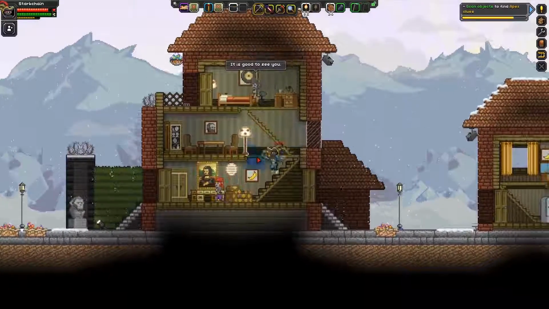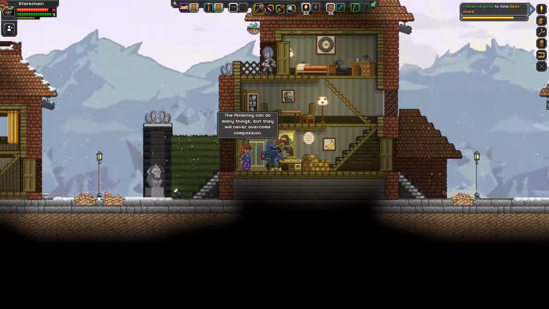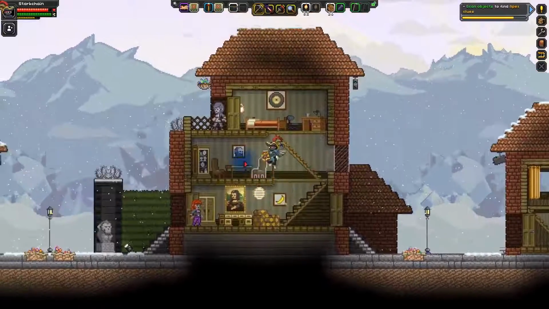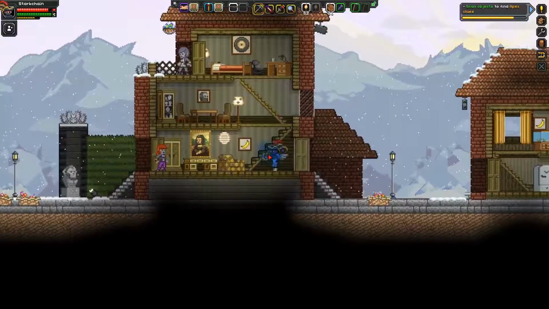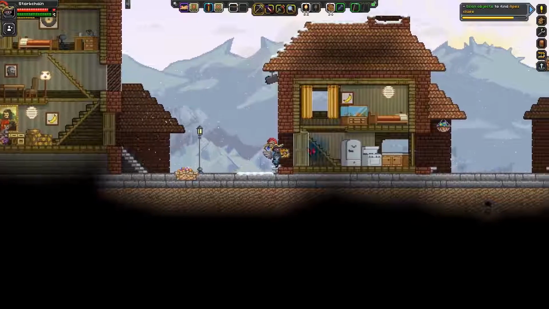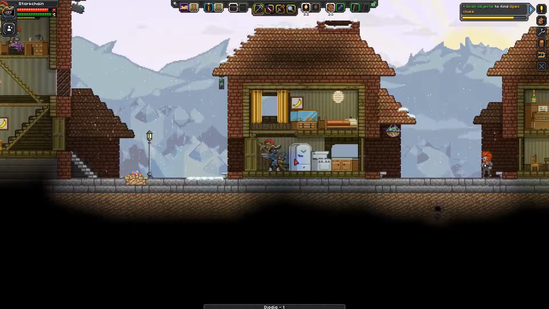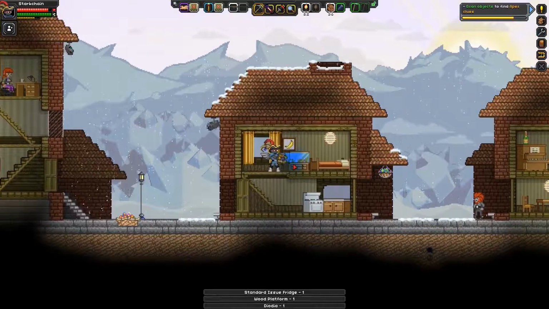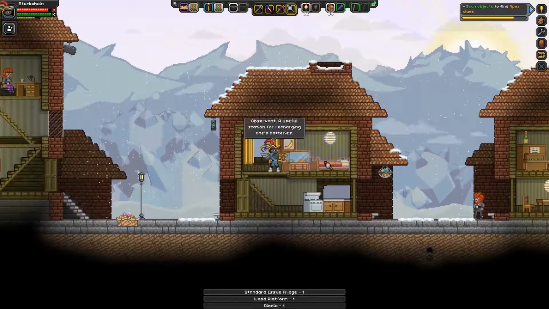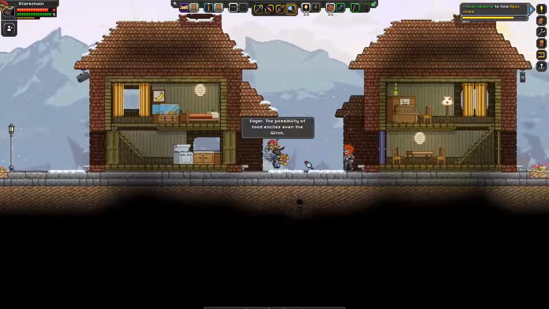It is good to see you. The Minikong can do many things, but they'll never overcome compassion. How cute. Well, important thing is that we have a refrigerator for our food now. We didn't even have to make one. It says refrigerated storage, so we're actually going to take another one here. That may be the biggest get from this whole ordeal, just getting a place to keep our food.